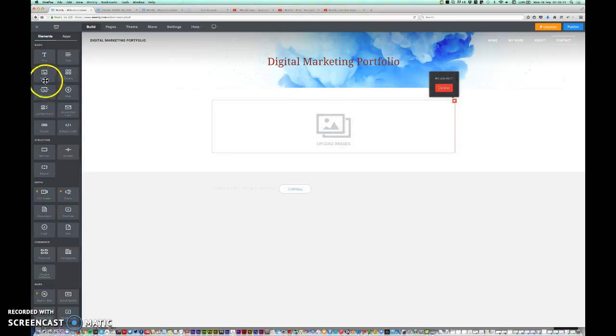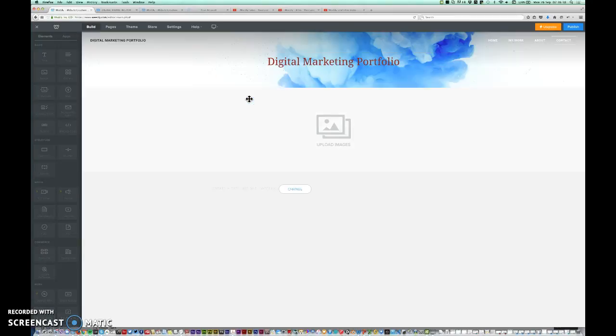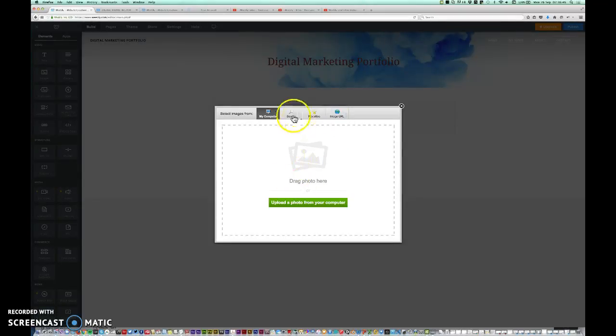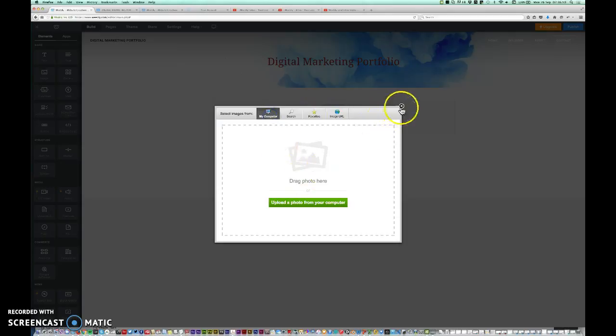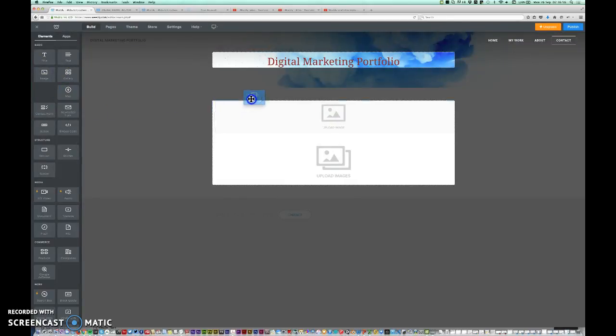and you can delete it if you want to do that. I can bring over an image over here and put in an image at the top, and it will divide it up. So it will be one image at the top, and I can search for images if I wanted to, and so on and so forth as well. And I can bring in a slideshow as well to the top of it.